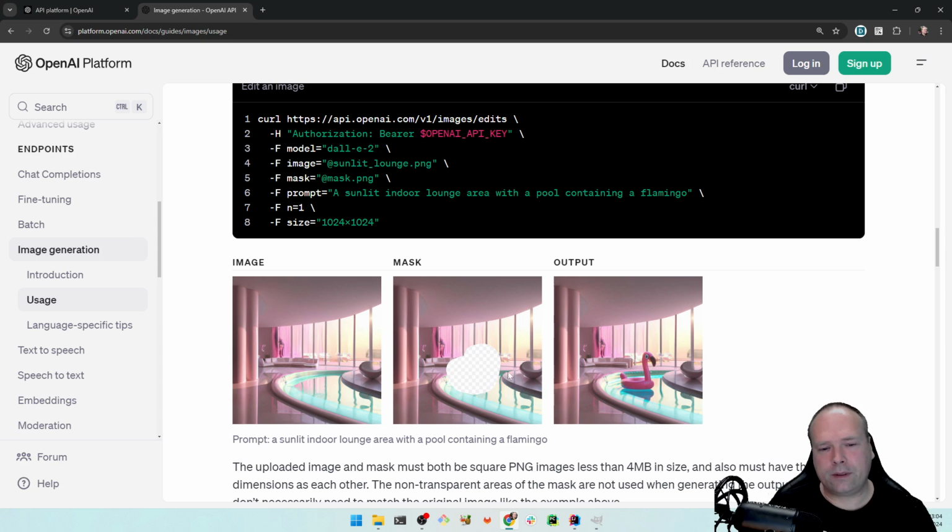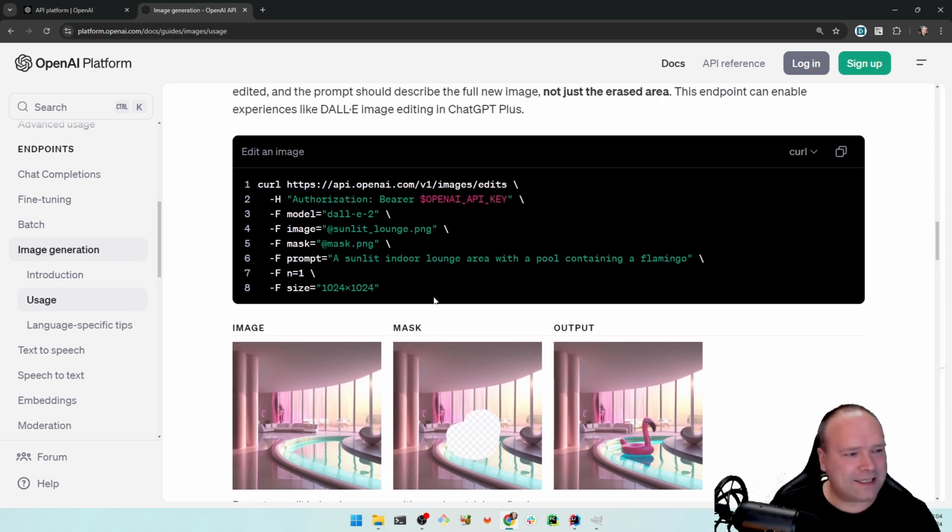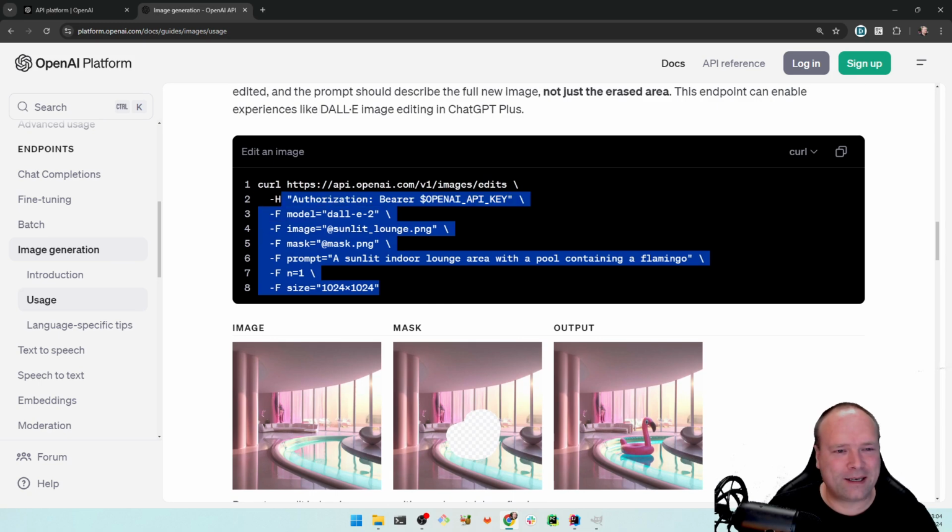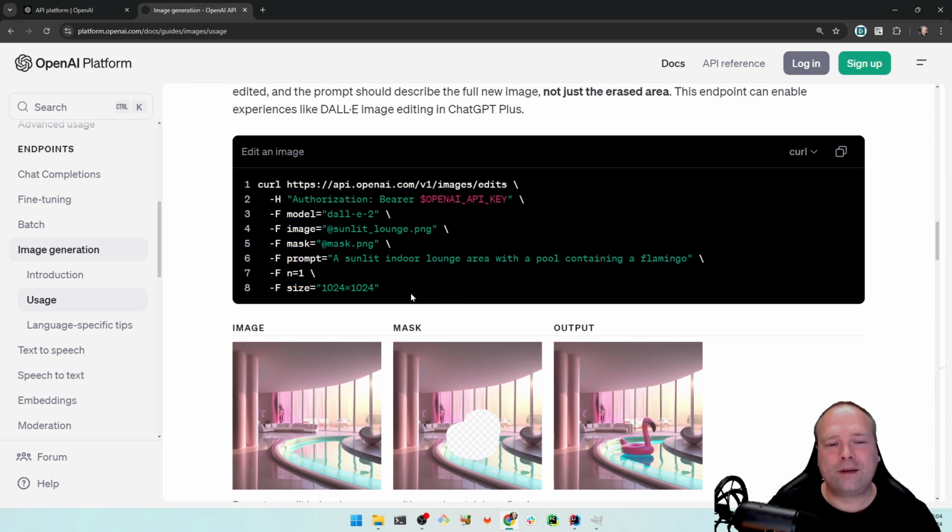So that means that you would have the image, and then you need to create the mask, which is the image where you have deleted the part that you want to edit. And I've of course done exactly the same with some vacation pictures, and that's what we're going to play with right now.